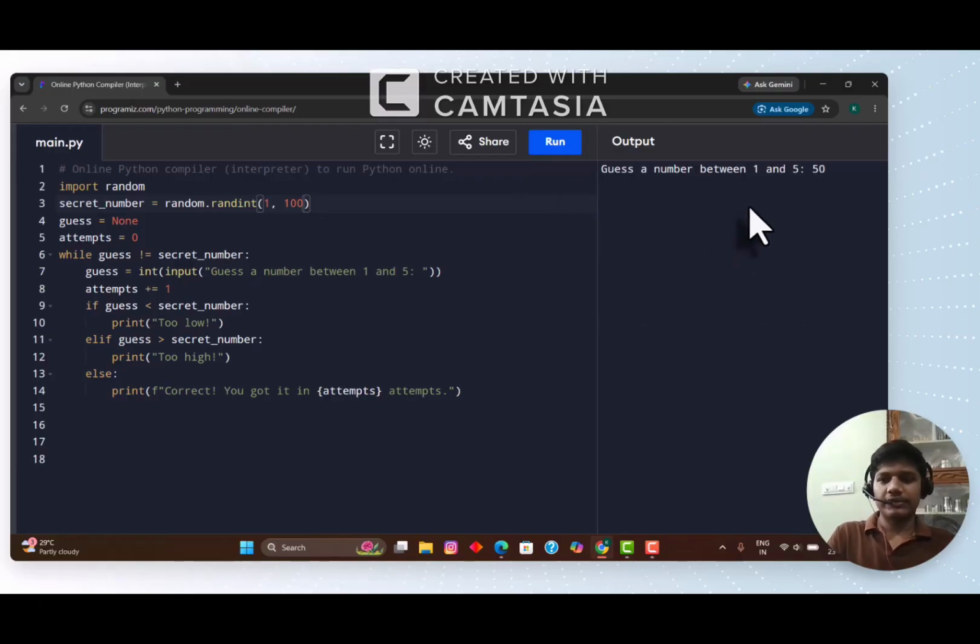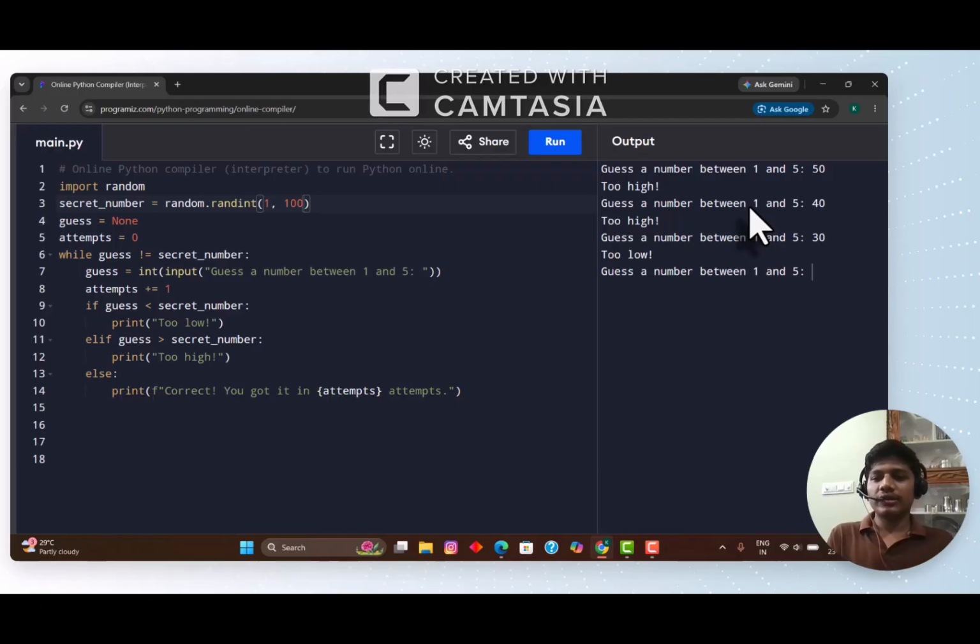For example, 50 is too high, so below 50, 40 is too high, 30. So the number is between 30 and 40, so choose 35. Yeah, correct answer. You chose 35, so correct, you got it in 4 attempts.